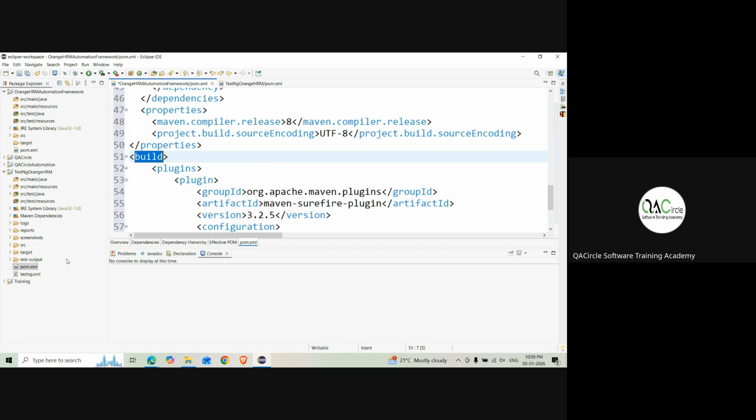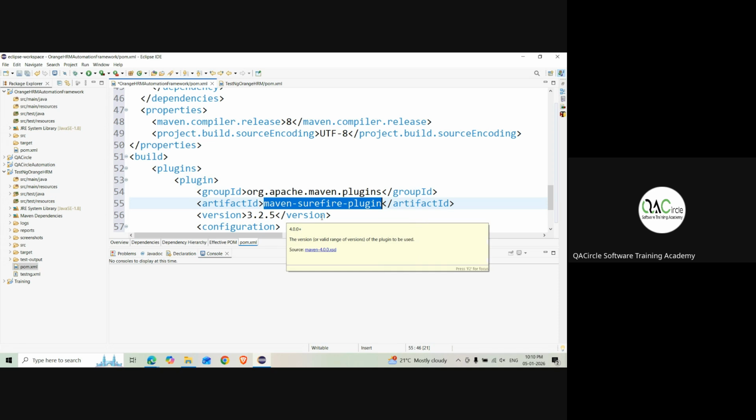How you guys are right-clicking and running a TestNG class is basically in Eclipse, since we have the TestNG framework built in. If you are opening a command prompt, it also should know how to run mvn test or how to run testng.xml through the command line. For that, we are using the Maven Surefire plugin.